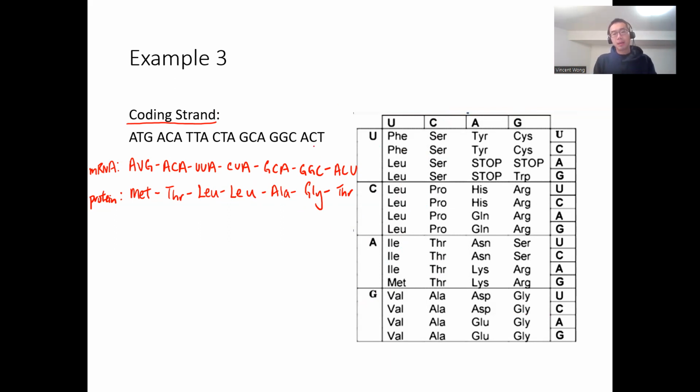So maybe this is going to continue, and that's why this is not yet the stop codon. Just because you didn't get a stop codon at the end, it doesn't mean you did it wrong. That's what I'm saying. So that's basically the key thing that you had to learn from last class.